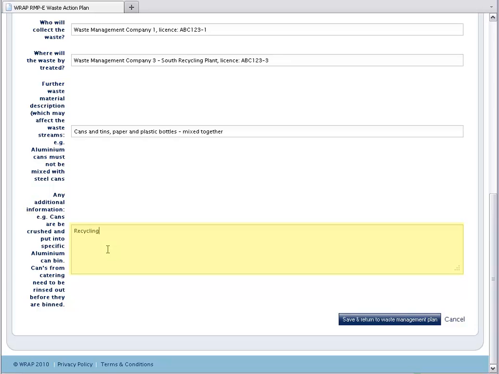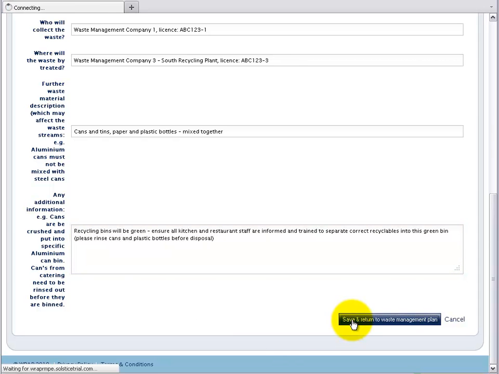Additional information for the supply chain includes the colour of the recycling bin is green, make sure the staff are informed, and plastic bottles and cans are rinsed out. Once the information has been added, click Save.